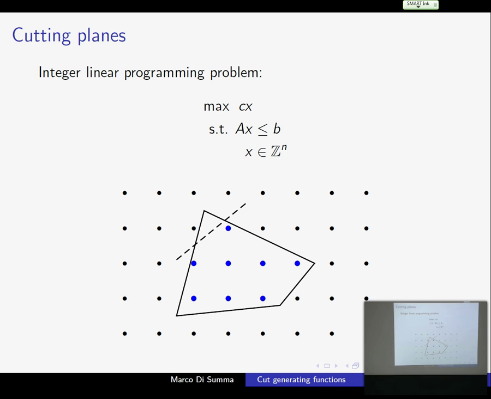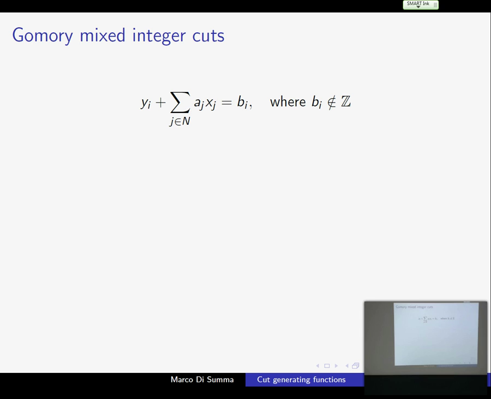And we all know an automatic way to find a cutting plane for a pure integer programming problem once we have solved the LP relaxation, which is the Gomory mixed integer cuts. Gomory mixed integer cuts, as the name says, can be applied to mixed integer programming problems, but here I'm recalling them for pure integer programming problems. After you solve the linear relaxation, you have the optimal tableau. This is a single row of the tableau where yi is the basic variable appearing in this tableau row, and these xj's are the non-basic variables. The right-hand side is, of course, not integral, otherwise you cannot derive any cut from this row.